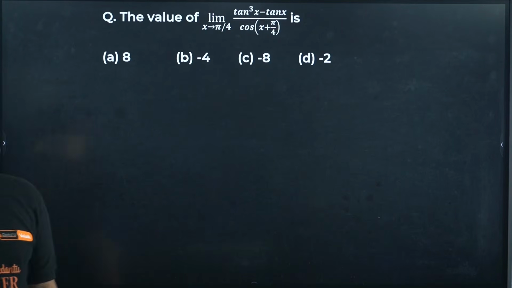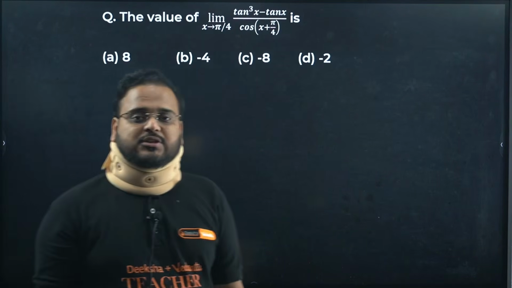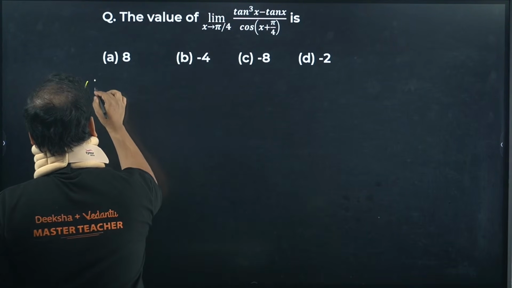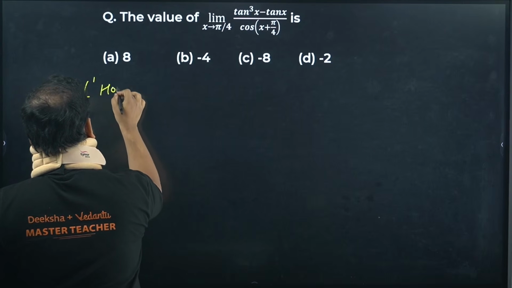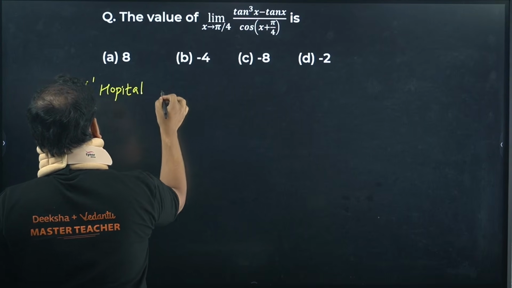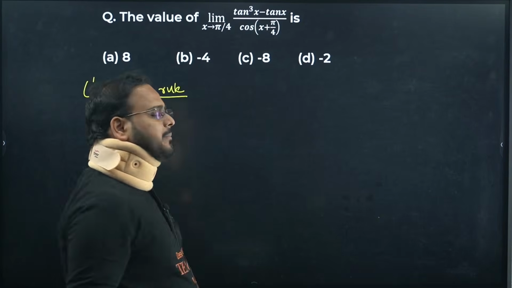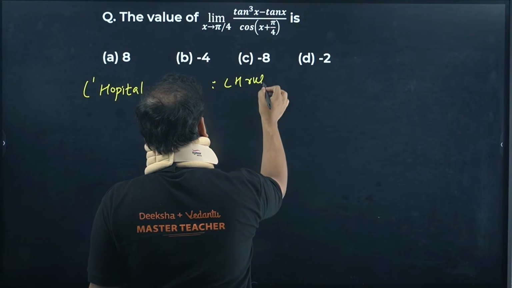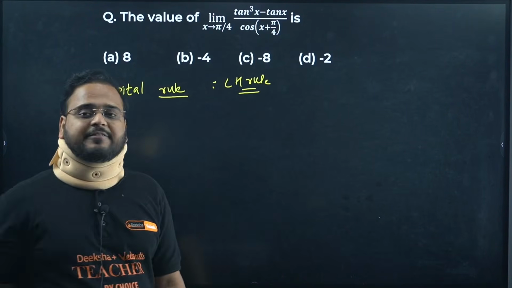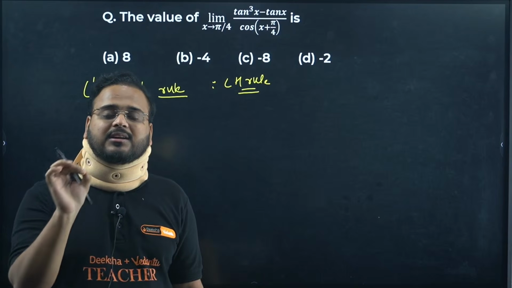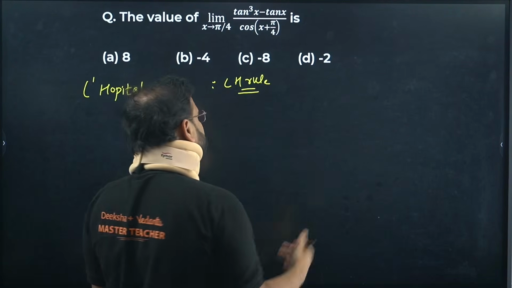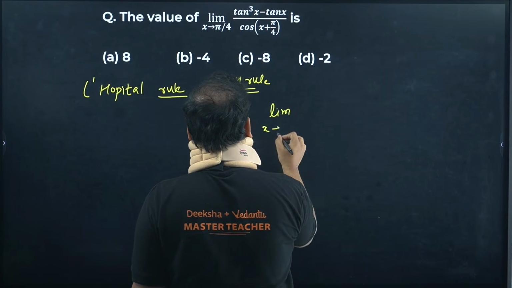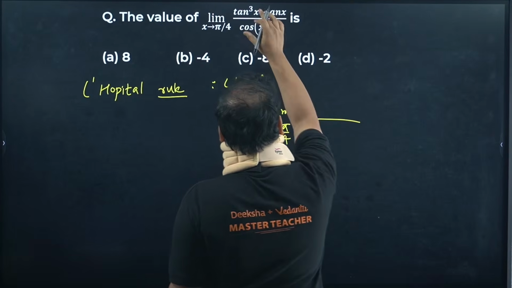Clear now? Moving on. Whenever you see this kind of question, you use the approach of L'Hopital. What is this? L'Hopital rule. L'Hopital's rule. Okay, so what is the LH rule, or basically we use always as LH rule. What we use in LH rule? Tell me. Differentiate the given function under the limit without changing the limit. You'll have the same condition basically. That's why I mentioned without changing. So we're gonna keep limit as it is, x tends to pi by 4, and differentiate the numerator individually.